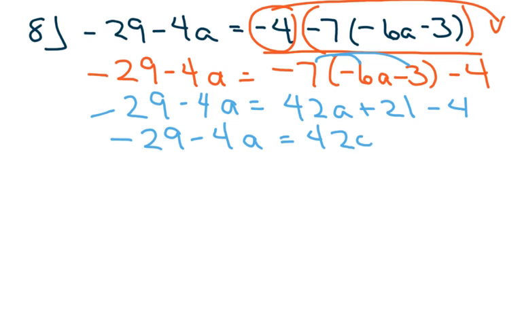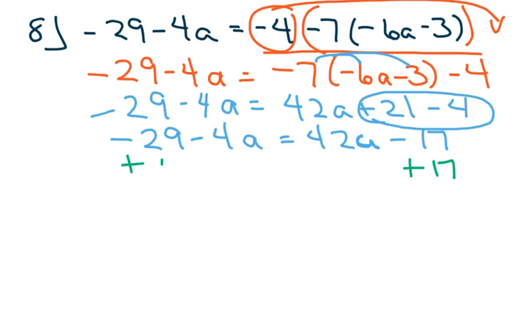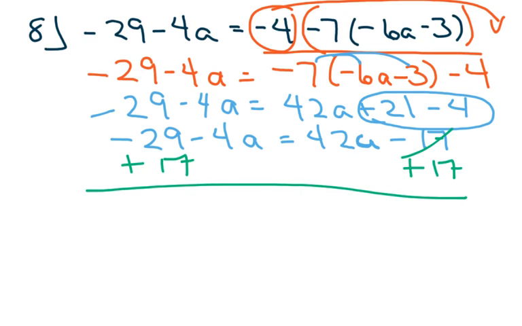42a minus 17, because I'm combining those two. I'm going to keep my a this time on the left. So I'm going to add 17. I'm doing PEMDAS backwards here. Add 17 first. You put the little line through if you want. And that zeroes that out and leaves 42a on the left-hand side.